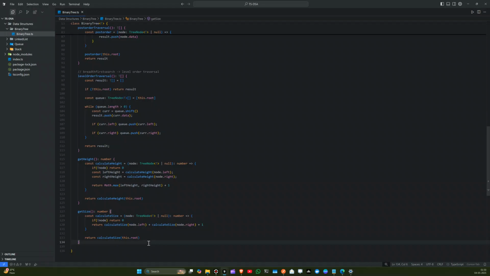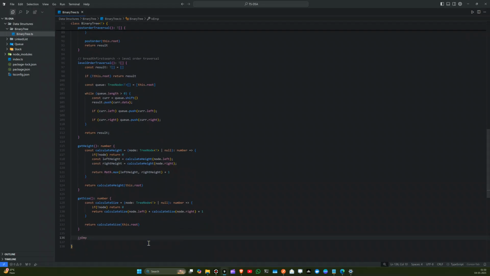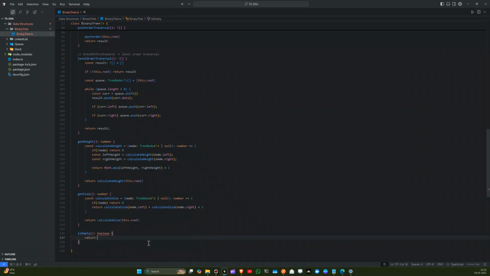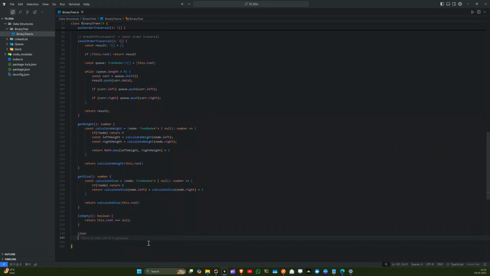Now check if it is empty: boolean, return root. No. Alright, there is no root means it is empty. And if you want to clear this, this dot root equals null, means everything from this binary tree will be removed.